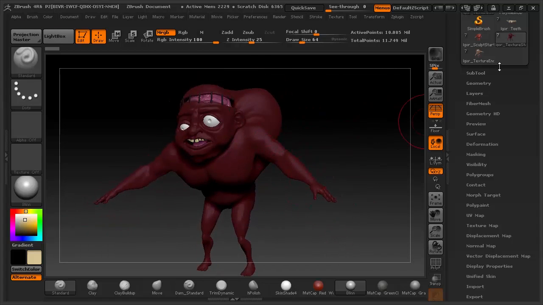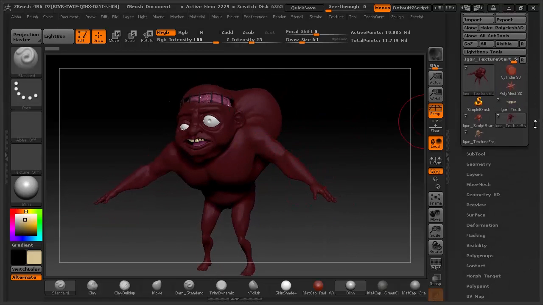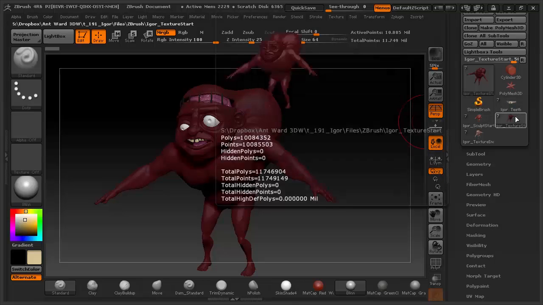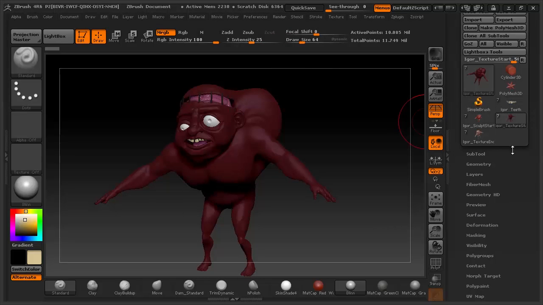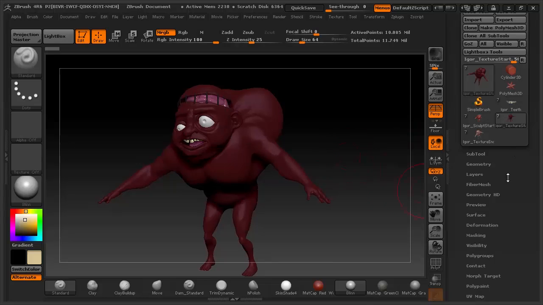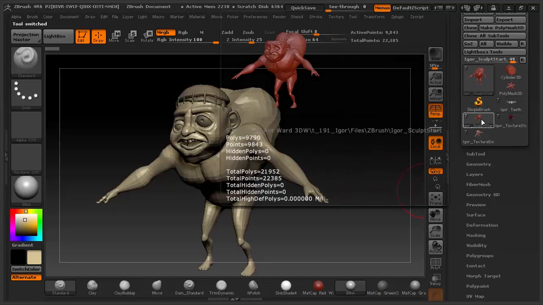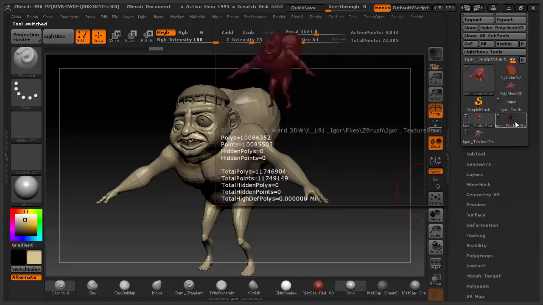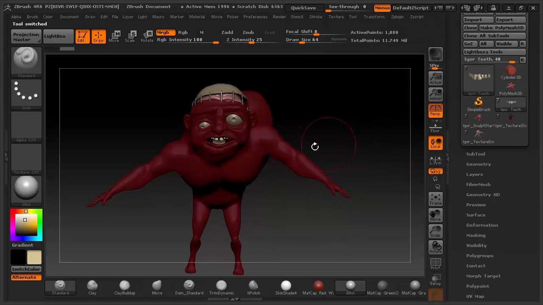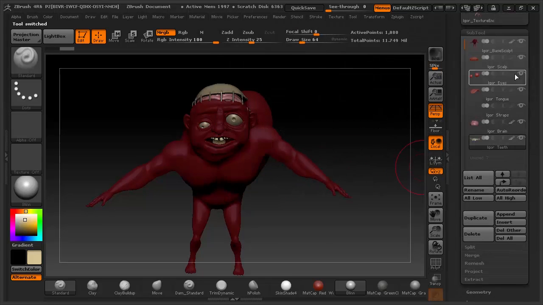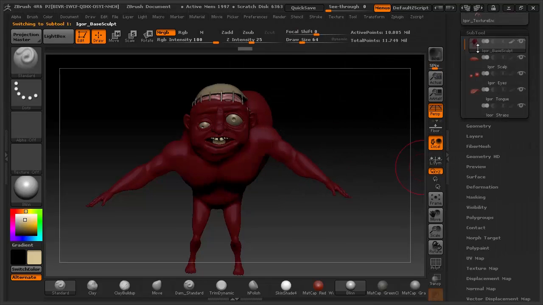Actually, this model doesn't have symmetry enabled, and I'm not going to wait all that time for the symmetry to reactivate. There we go. Let's go back to that object there. Let's go back to our base body.